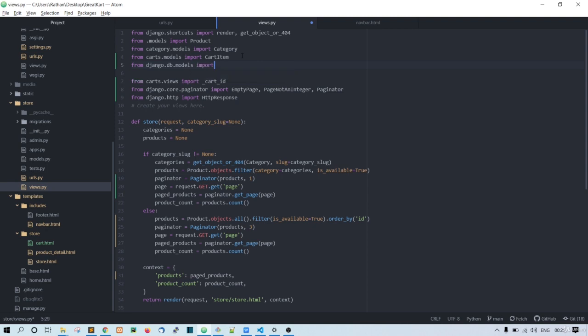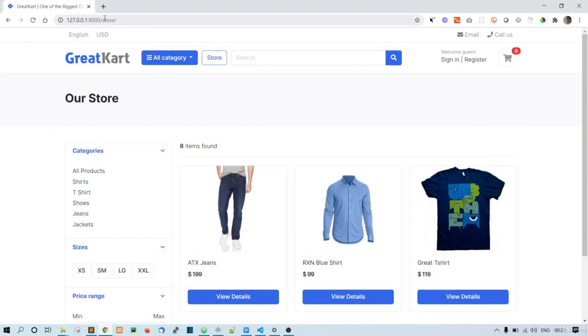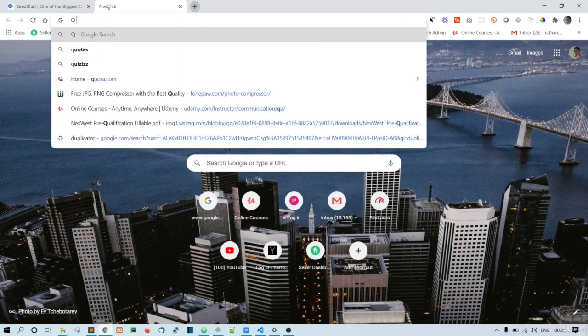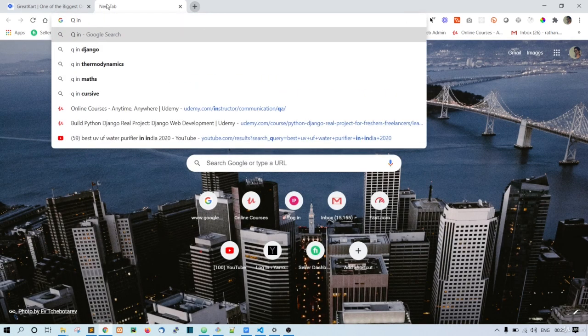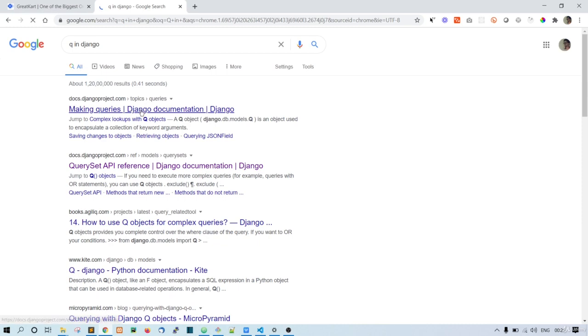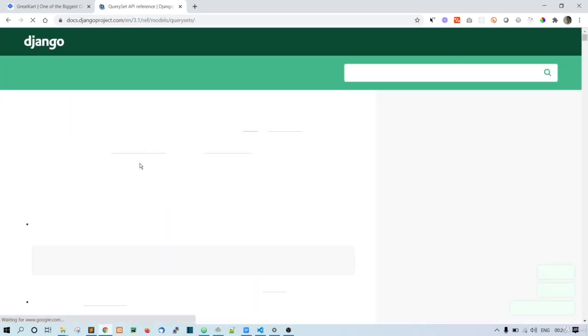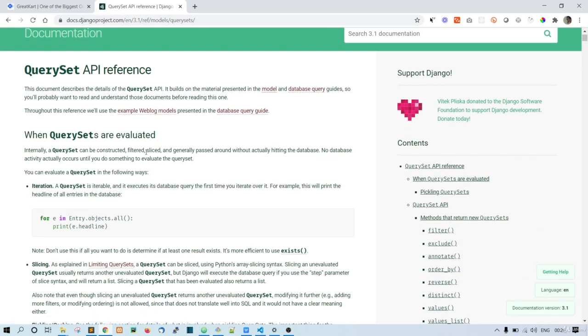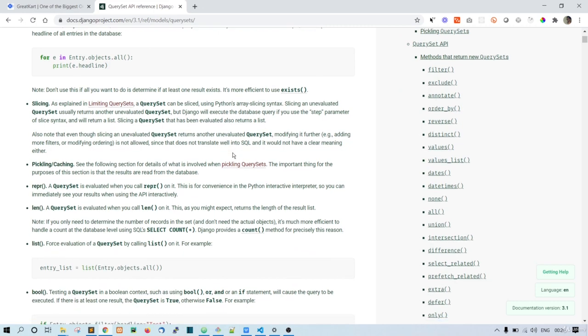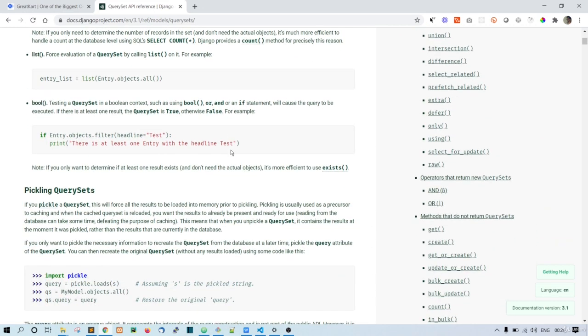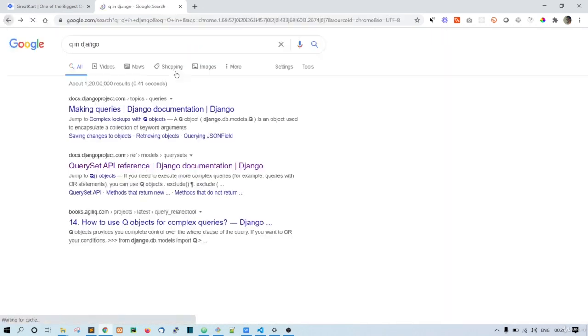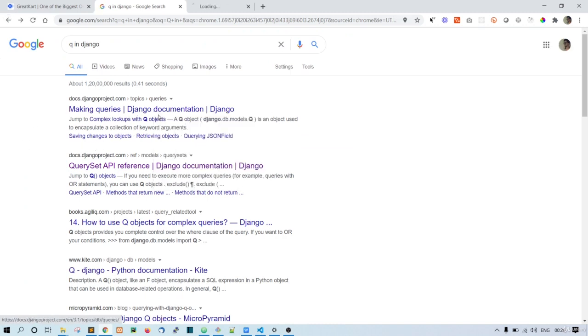So if you want to know more about Q in Django, this actually gives you an idea about this Q. Not here, let me search.